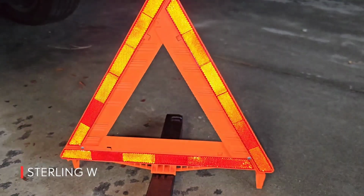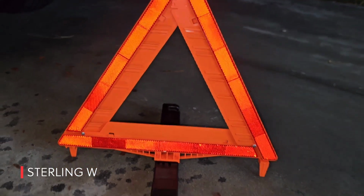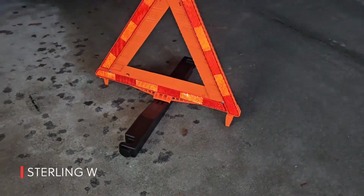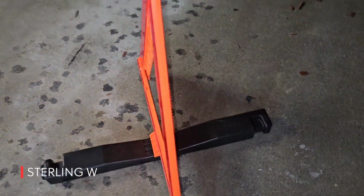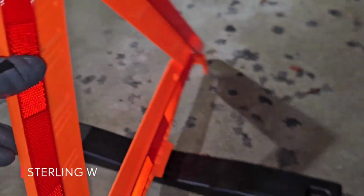Hey guys, so I got myself a traffic hazard triangle. This is a reflector triangle that's pretty useful for a lot of purposes. I actually use it to put on my driveway or on my street when I'm working on the trees, so it can ward traffic away while I'm working on the side of the road.